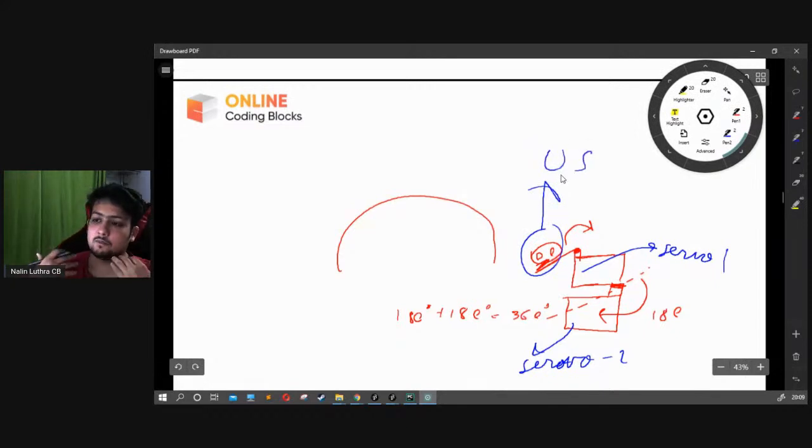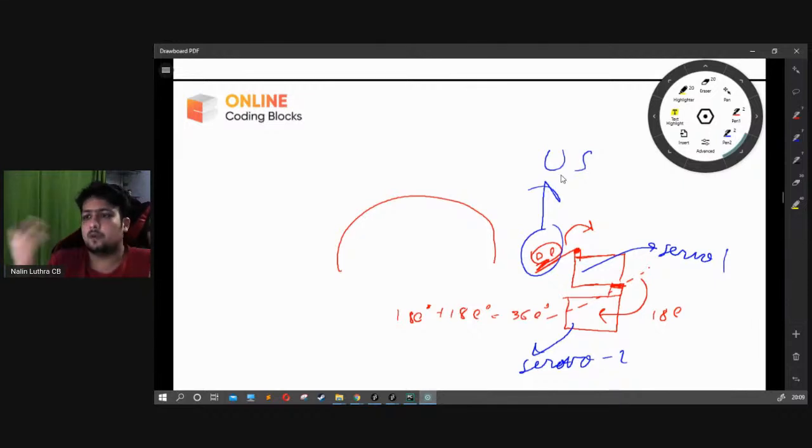We are not moving forward with making a radar with a 360 degree servo setup. We are only concerned with 180 degrees for now. Cool enough? You know, guys, if you want to make a 360 degree radar, maybe you can do it as homework. Let's go with the homework.